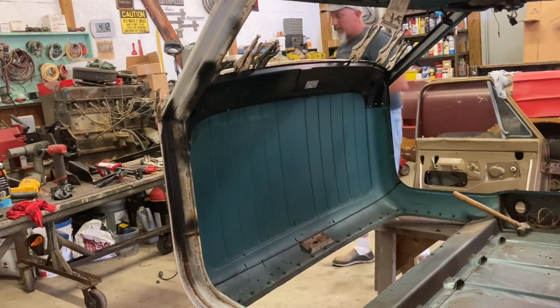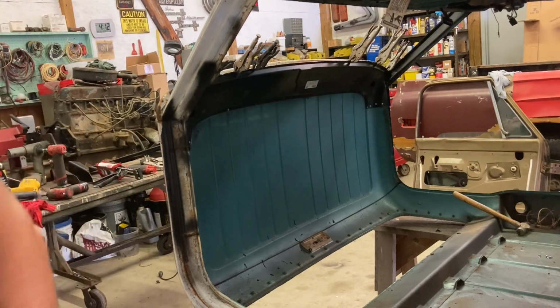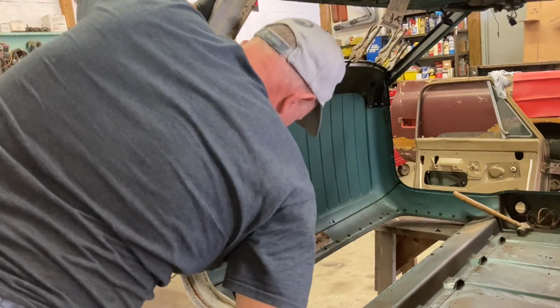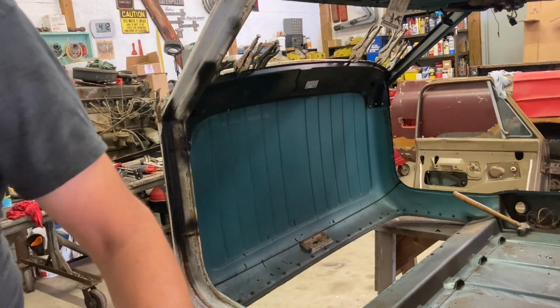AC/DC there on the radio, Highway to Hell, dumbest song ever. Only AC/DC song I don't like. Who in the heck would want to be on a highway to hell? I don't know. But nonetheless, I guess it made them a lot of money.